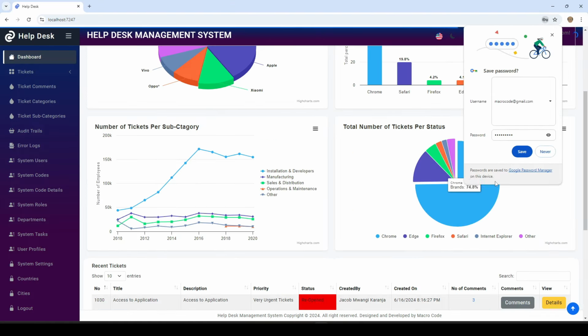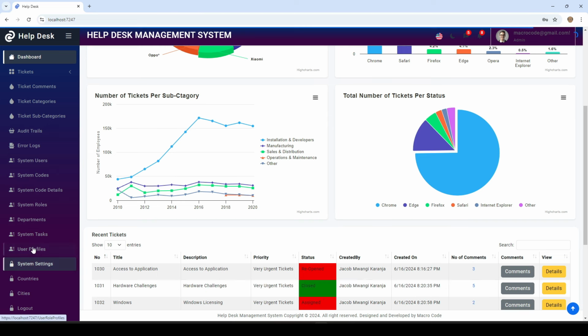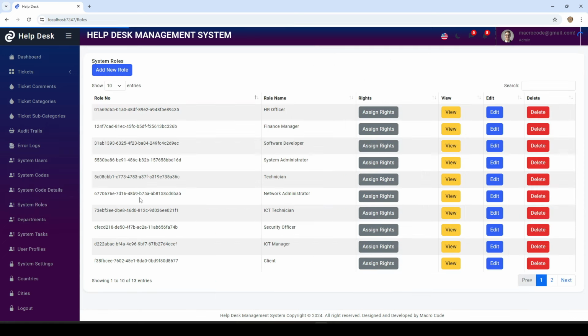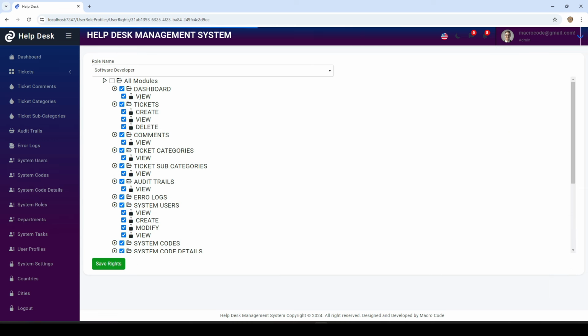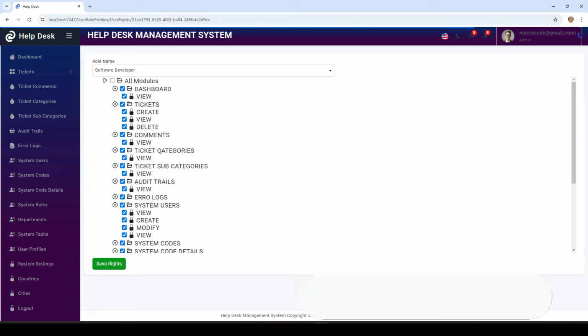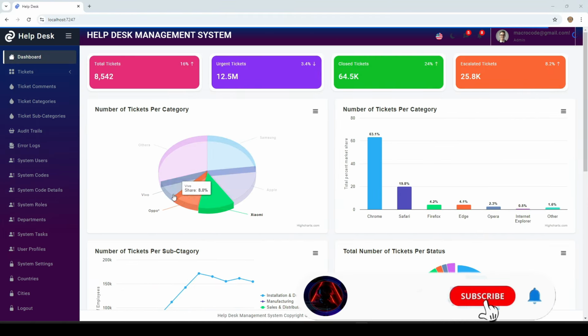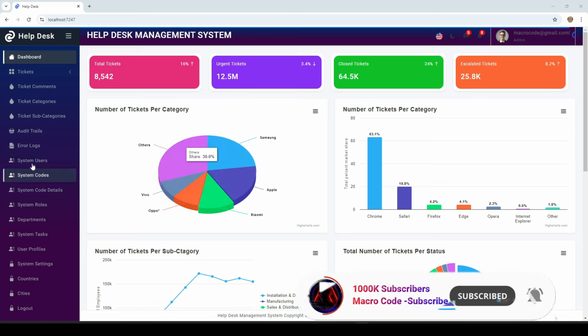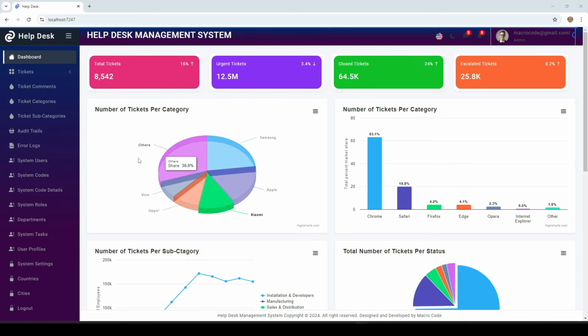And remember the user that we are using, we assigned them the role system administrator. So if you go to roles, and go to system administrator, system developer, you will see that they have all these permissions. And if we refresh, since we now have all the rights within our application, we are going to show you now how to map those rights and actually restrict where the user needs to access. So we are going to cover that in our next video so that we now complete this particular series.